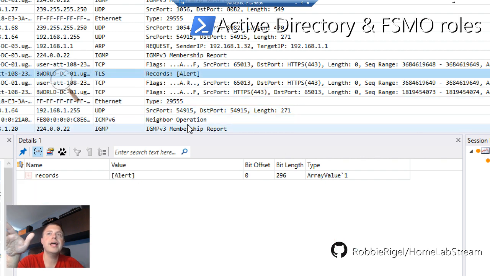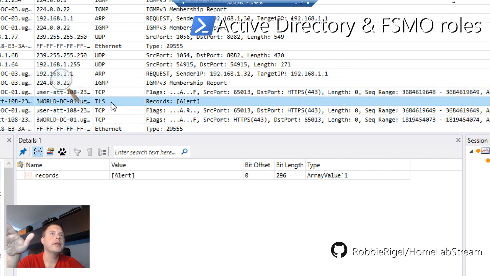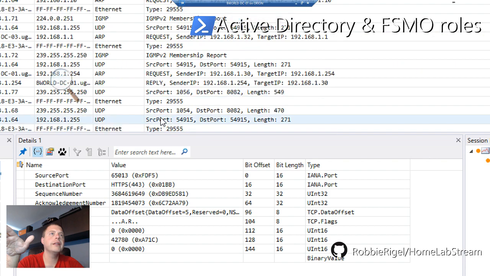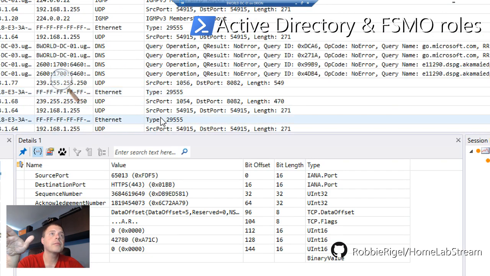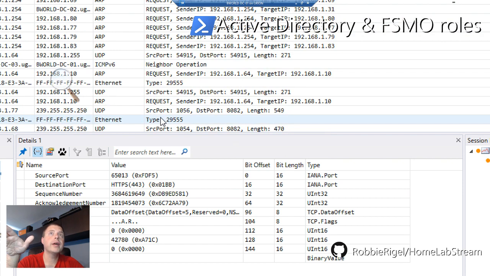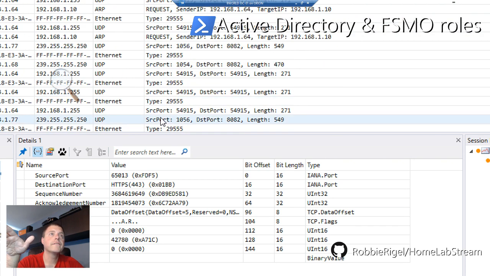So we've got a TLS message here from my domain controller 3. Let's see here. There should be something here marked LDAP, I would imagine. Something here is marked LDAP. ARP, a lot of ARP requests on my network.